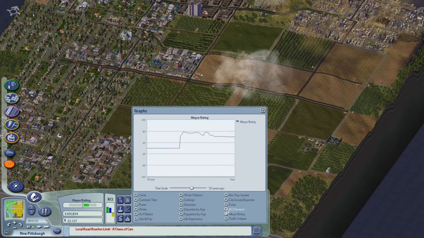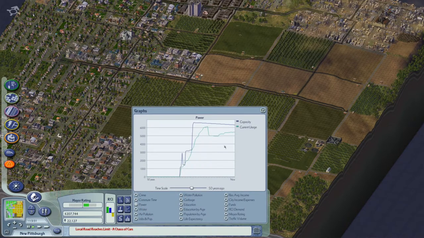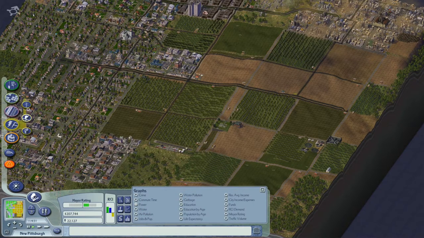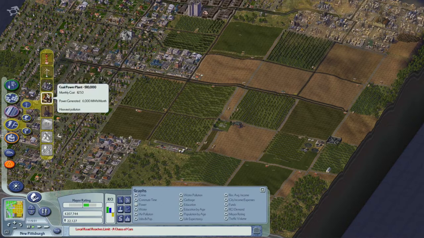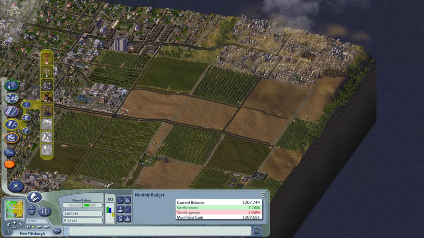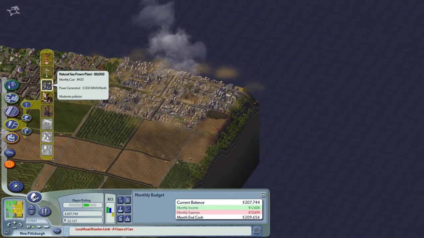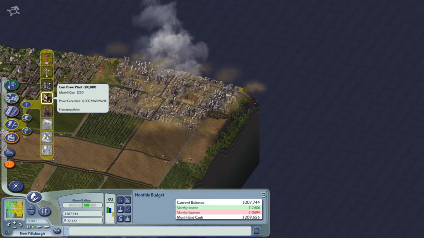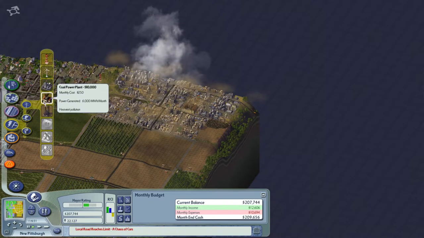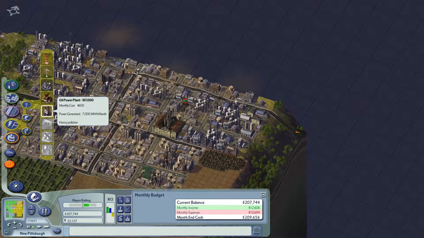Income's going up, things are getting better, demand's high. Education's okay, garbage is good. How is our power needs? Maybe we need more capacity to be able to sell it. So, it would add a couple hundred dollars a month here. I'm thinking if we had two natural gas power plants, it would create the same amount of power, but it would be cleaner.